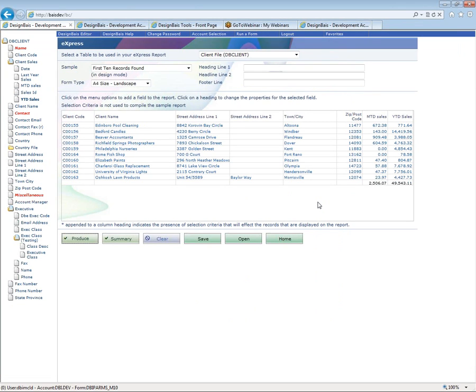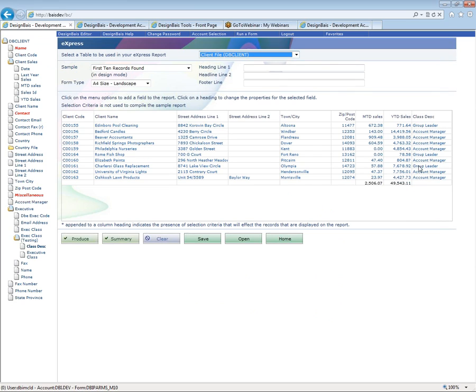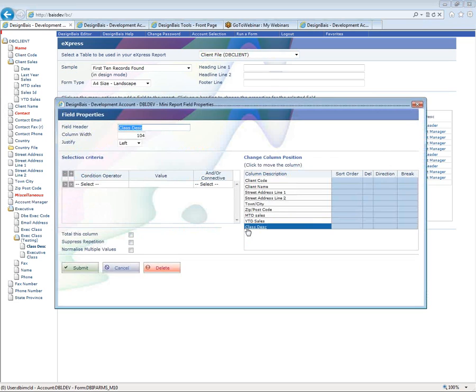So the next thing to do would be put some sorting on this, I suppose, to try and make some sense of these month-to-date and year-to-date sales. And ideally, it'd be nice to do that by probably the executive class that we were looking at before, and maybe the account manager as well. So if I put the class description on the report, that's added that to the end. So I can click on that, and that's showing me at the moment that that's down the bottom. It's the last column. So I can just click where I want that to go, and that's now moved that up to the first column.